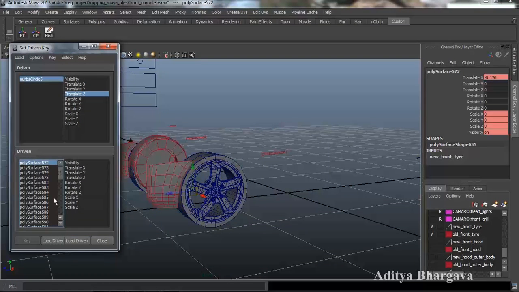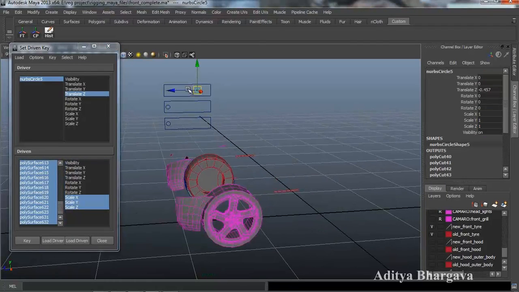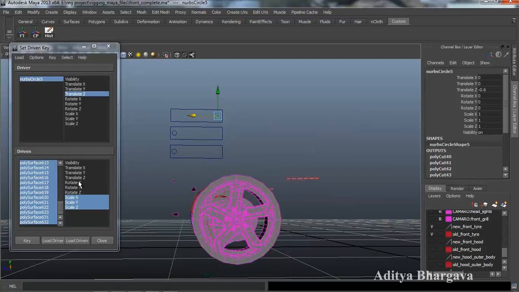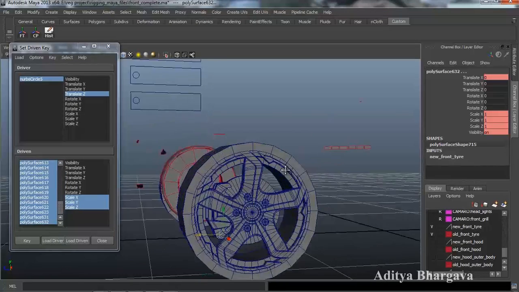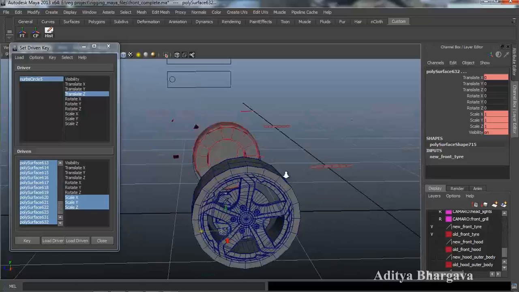We'll make them driven objects. Select all like this, and then press key, and we'll take the controller to the final position and select all those parts, and okay, voila, here their scaling is at 1.